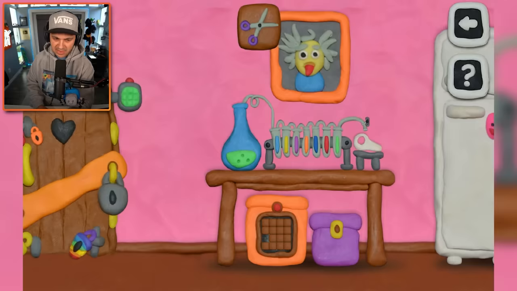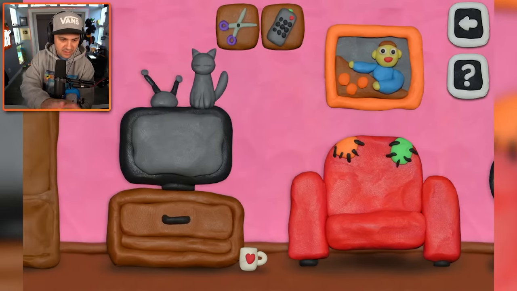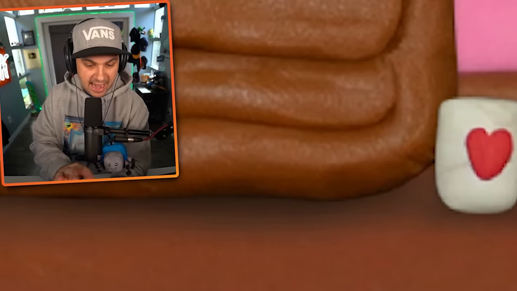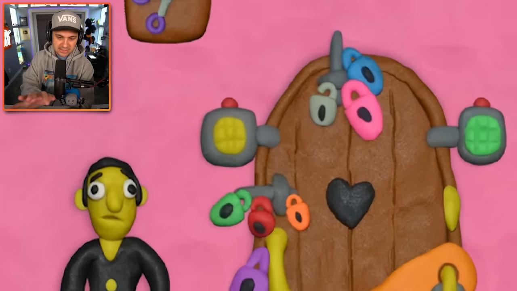Oh, I found scissors. I have scissors. What about these patches? What about the TV remote? Turn on the TV. Can I turn on the TV? I got a key! Let's go! Gray key. Get out of here. Unlock? Oh, no, it's this little one at the top.